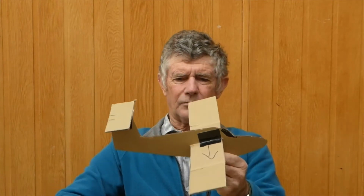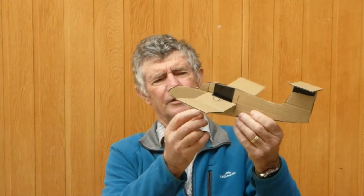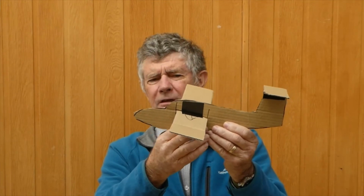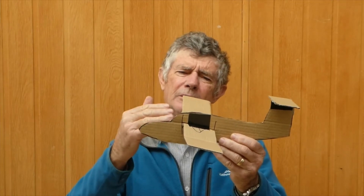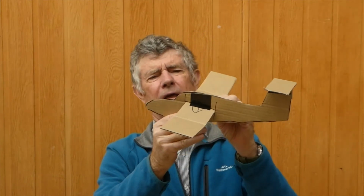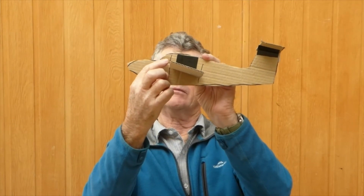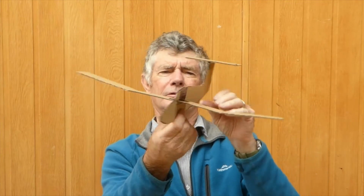And then when you're marking out the body, the fuselage, on the cardboard, you make another line down here, in the thickest part of the region where you can poke the wings through without making it too weak. Make another line which is also exactly in line with the corrugations. Then you make the line for the wings, where the wings are going to go through, on an angle tilted upwards. These wings are 7 centimetres wide, and they're up a bit less than 1 centimetre at the front. So make a little triangle in here, so that the front is maybe 8 millimetres high and that's 7 centimetres long. And that becomes the slot that you cut, that you poke the wings through.